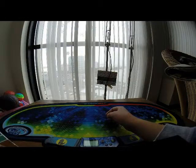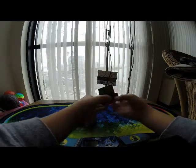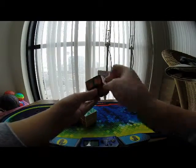Next we have the 2x2 section. First we have the Rubik's 2x2, the worst 2x2. It's horrible, it sucks, it turns terrible. It just doesn't turn well.